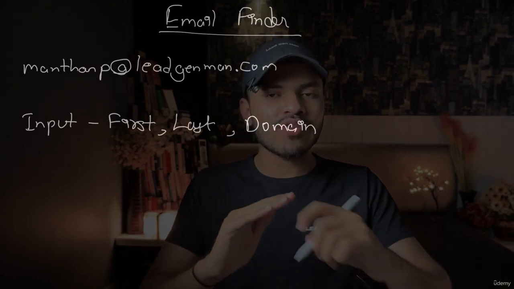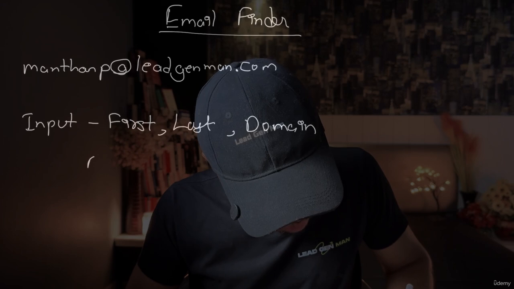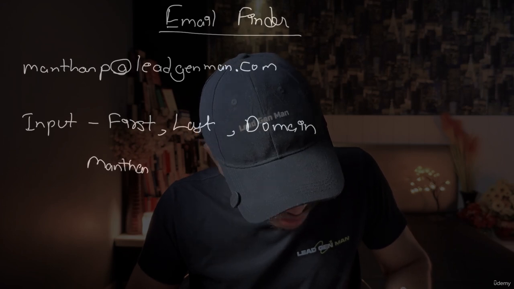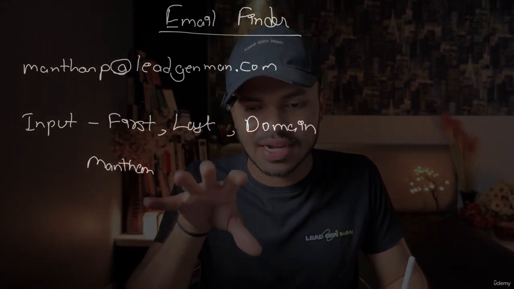Now, all of these email data providers are just guessing or predicting the right or valid email address. So they are using the game of permutation and combination, which basically means creating different versions and guessing whether this email is right or not. Yeah, that's actually what is happening in the backend. So what we will do is we will get the input of Manthan. I'm just showing you the example or the logic that we are using inside our N8N app.